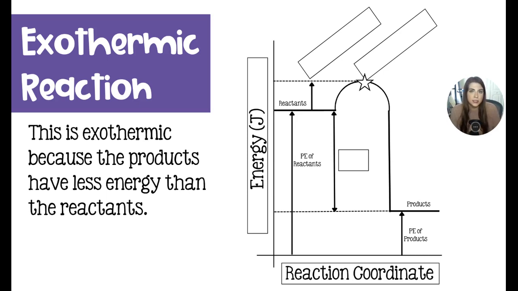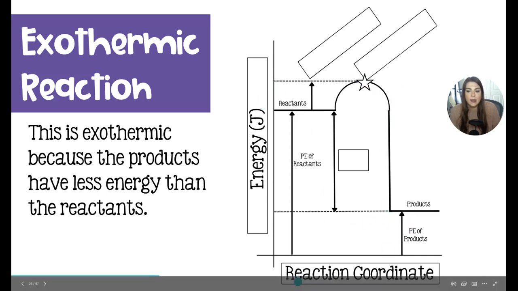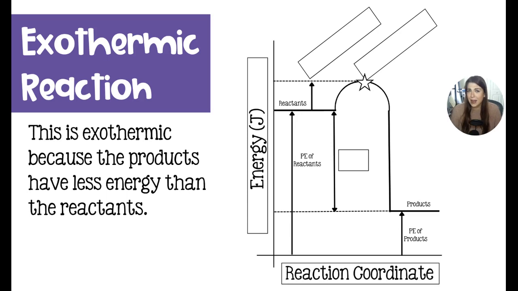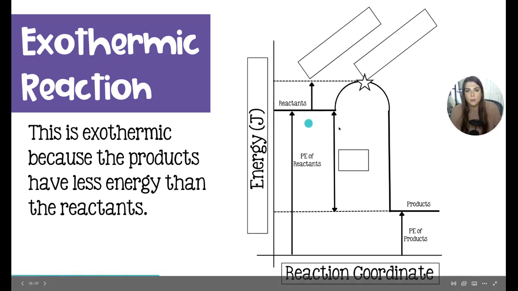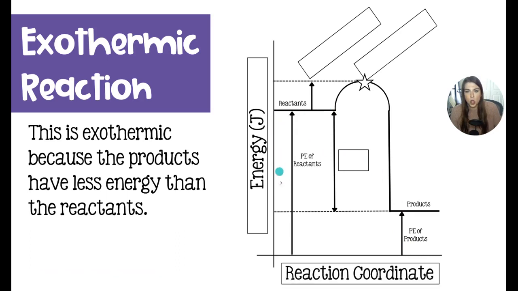There's a few ways that we can know that this is an exothermic reaction, but the first reason is that the products have less energy than the reactants, meaning that over the course of this reaction on the graph, we are going to be losing energy, which is on the y-axis here. Across the bottom, it sometimes says reaction coordinate. Other times it'll just say time. It kind of depends on who wrote the graph. Either way, it's fine. But the exothermic is represented by the loss in energy over the course of the reaction.